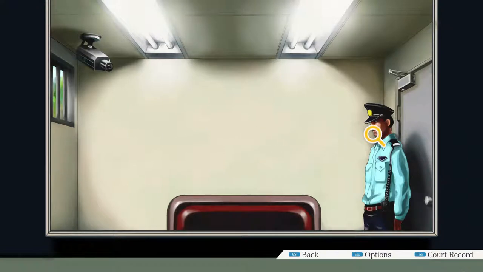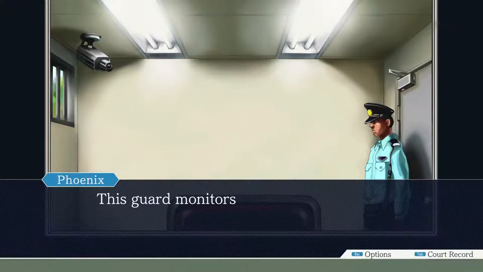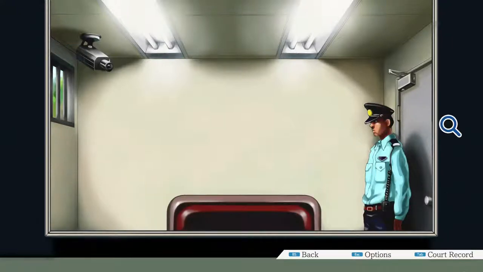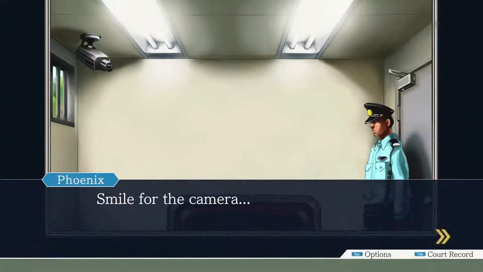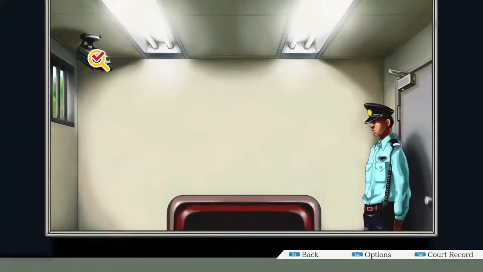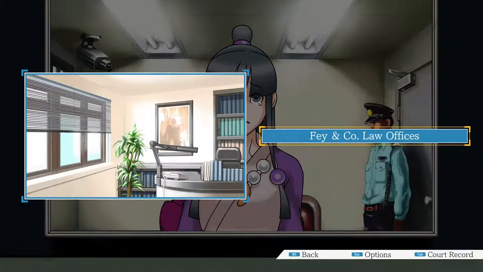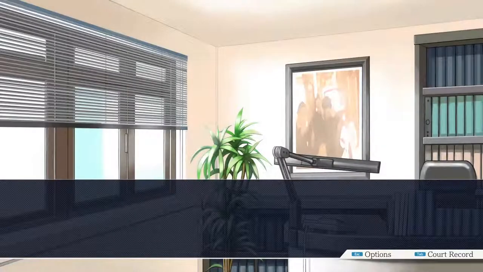I feel the same. Well, I can examine the guard. Yeah, you can examine the security guard, and he has jack shit to say about it. Also, the security camera. We can break her out. That's it. That's all you can examine. I can move. Goodbye! Just go back to the... Just fuck off. She's fine.